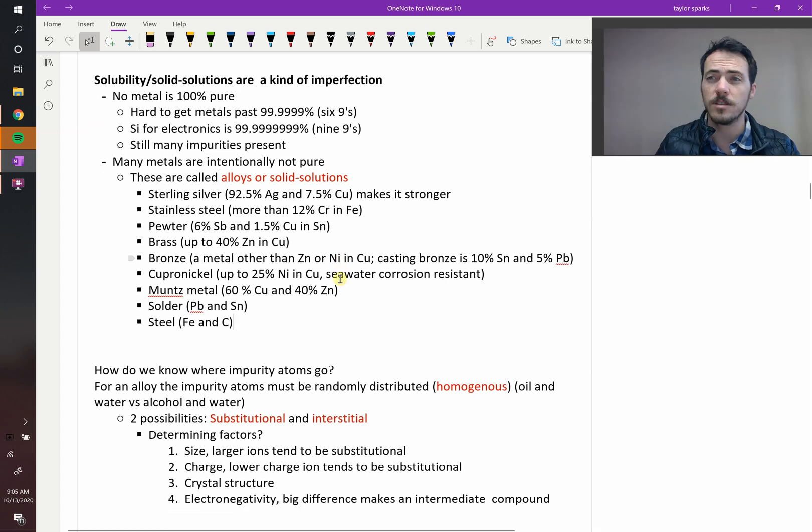You've probably heard of sterling silver before. Well, sterling silver, you just start with 92.5% silver and you add 7.5% copper. Why do you do that? As we will learn in a future chapter, when you put impurities in the lattice, this actually strengthens the material, makes it much stronger and harder.